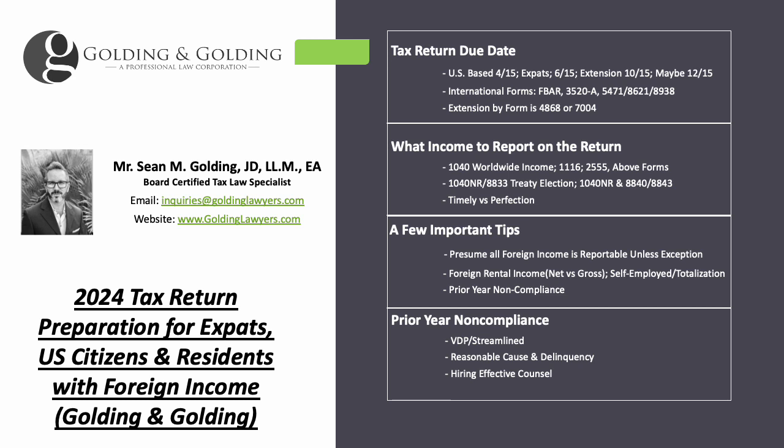available. There is the streamlined domestic offshore procedure, streamlined foreign offshore procedures. There are delinquency procedures, delinquent FBAR, and the delinquent international information return submission procedures, although the latter program shifted in November of 2020, I believe, and so you are no longer guaranteed a penalty waiver, whereas you're pretty much still guaranteed the penalty waiver under delinquent FBAR procedures. And of course, if you qualify for reasonable cause, possibly qualify amended return depending on your facts and circumstances.